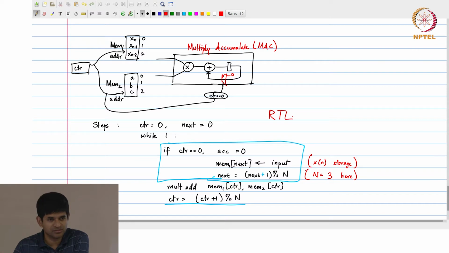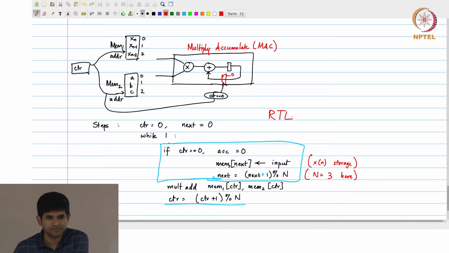Over here it's very clearly defined, right? Counter is a register, next is a register, accumulator is a register, mem1, mem2 are memory blocks. A while loop doesn't even require any implementation in hardware. How does an if condition get implemented in hardware? It's a multiplexer. If select is equal to 0, something happens. If select is equal to 1, something else happens. That's precisely what a multiplexer does. So each and every step that I have written over here is easy to implement in terms of hardware.